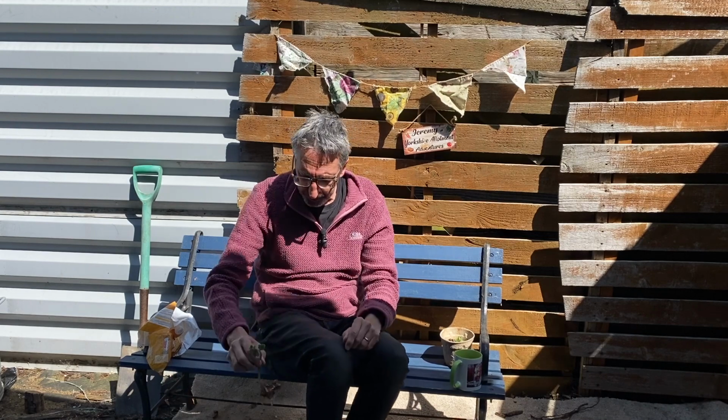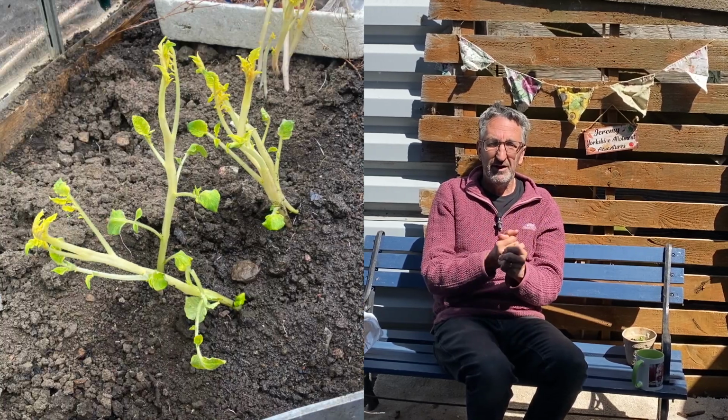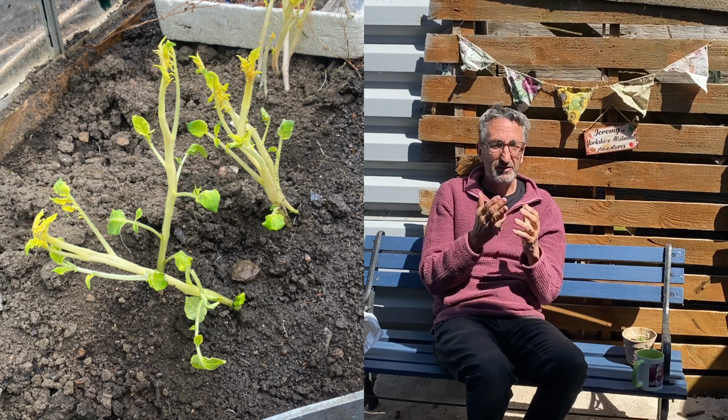In fact, do you remember on the last show I said I'd found under the black plastic sheeting some aliens from outer space, some really weird looking stems? Well, they were potatoes, and I've had to dig them up because I've put my butternut squash in, and I've just this moment, before I started filming today, transplanted my pepper plants into the other greenhouse, the proper greenhouse, not the old railway signal box, or parts of the old railway signal box, because they need heat.